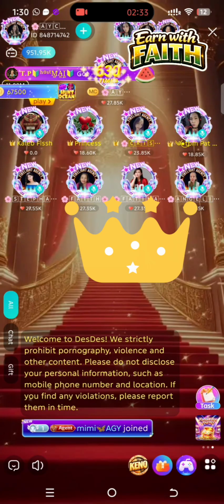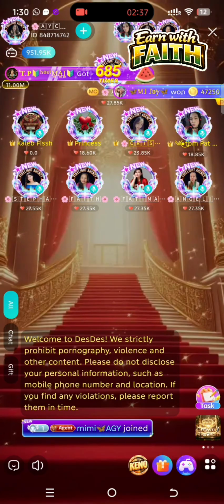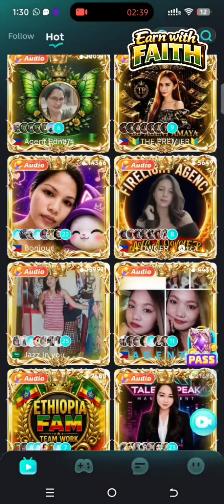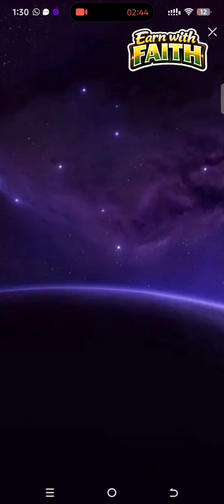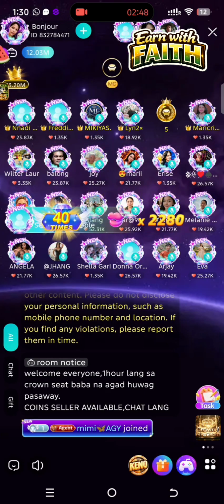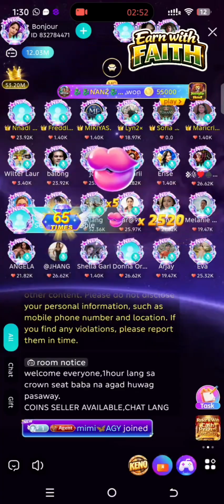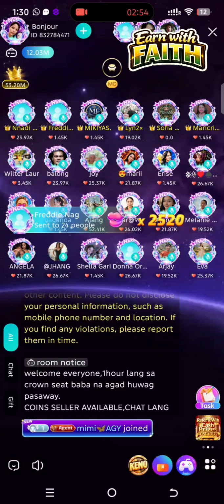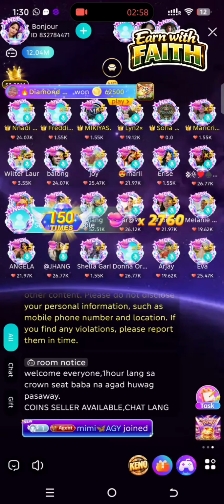If you don't see a crown on a seat, it is not a crown seat. It's not every seat that you sit on that you will receive your task credit. You might sit on a seat that is not a crown seat and sit there tired. Nothing is going to count unless you find this seat. You see the crown seats here: 1, 2, 3, 4, 5, 6, 7. There are 7 here.